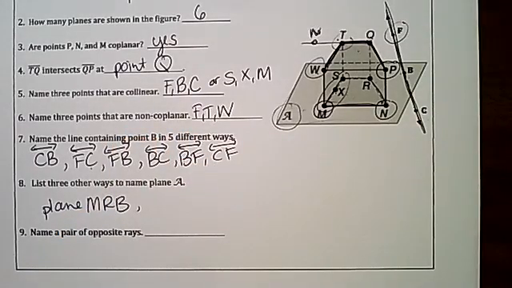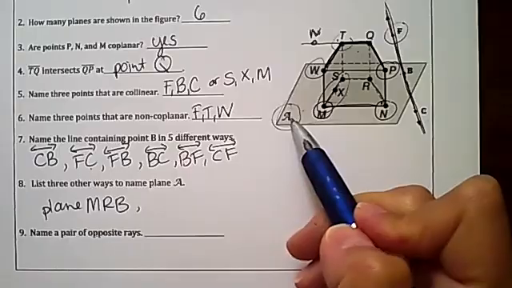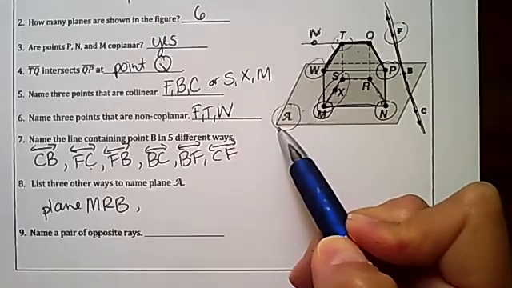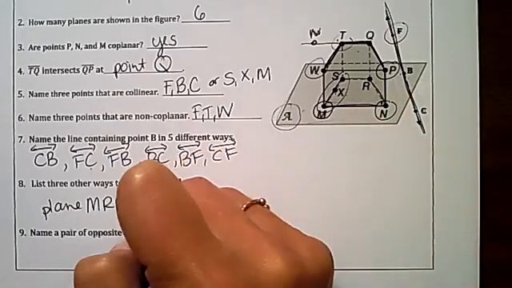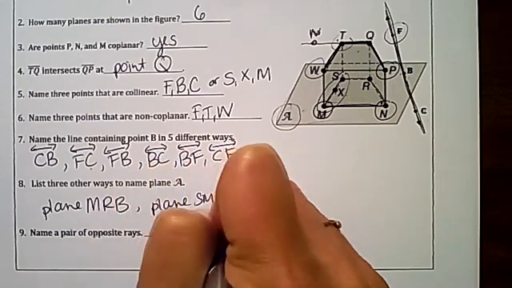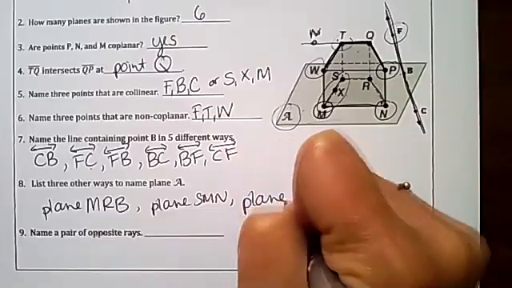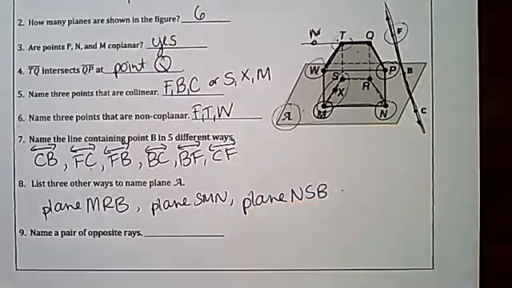Someone have another one? XNA, XN. Okay, so just be careful, whoever said that. A is not a point, remember? See how it's a little fancier and there's no point next to it? That's a label for the plane. So A wouldn't work, that's not a point. But SMN would work. And NSB, NSB would work too, great. And there are obviously a bunch more combinations, as long as you don't choose M, X, and S together.